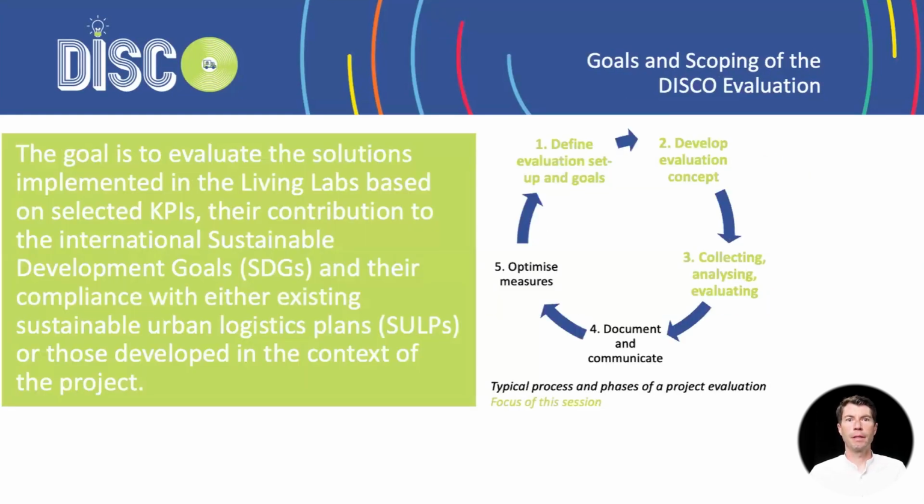The evaluation centers on the question, what impact have the implemented measures generated in the Living Labs? The KPIs developed as part of the project are used in particular to answer this question. In addition, the contribution of the Living Lab solutions to the SDGs, the Sustainable Development Goals, will also be analyzed. The third building block is to check whether the measures implemented by the Living Labs are compliant with the city's Sustainable Urban Logistic Plans, short SULPs.